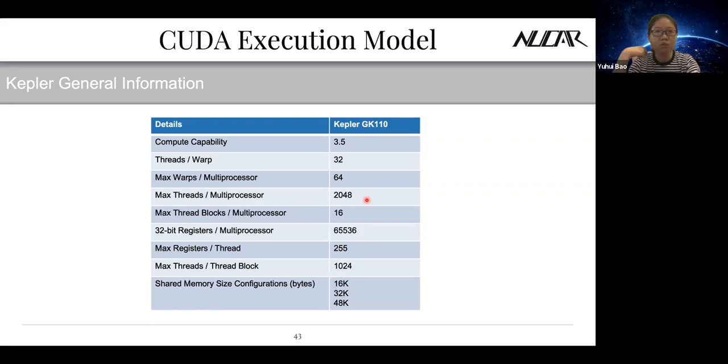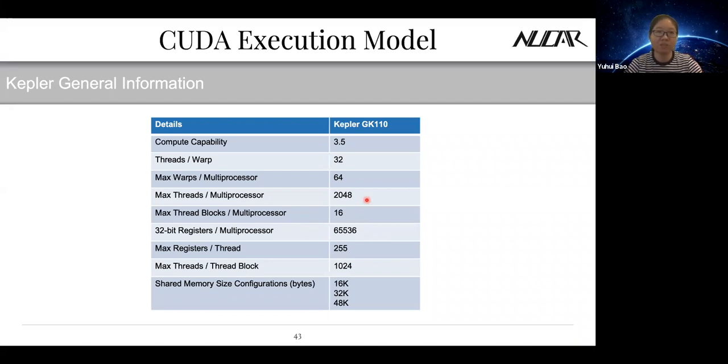I have something to add. In tomorrow's lab, you will have a chance to change the number of threads in a block. If the problem size is the same, you change the number of blocks. You can compare the difference between a small number of large blocks and a large number of small blocks.